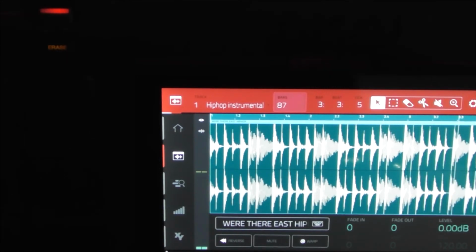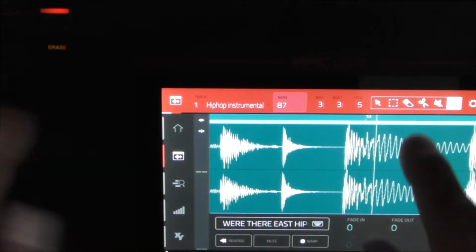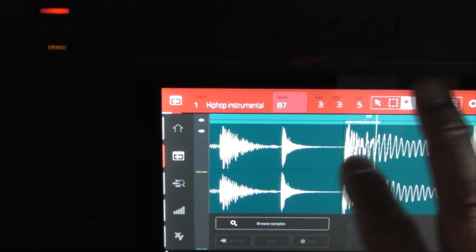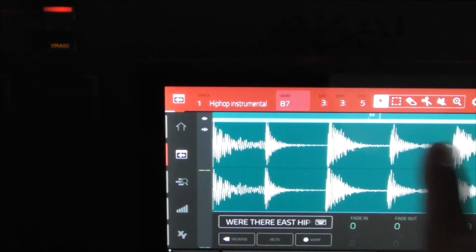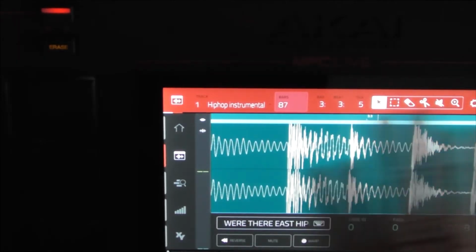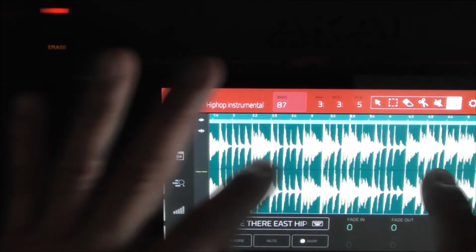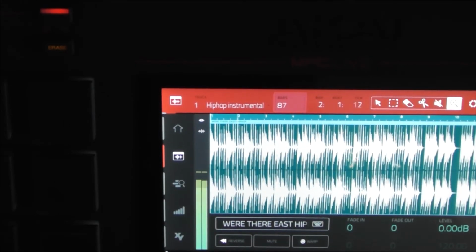I'm gonna cut it right here where the beat actually starts. This is where I'm gonna get it. I'm gonna chop that right there, erase that part, and back this whole thing up. Make it to the beginning. Is it in the beginning yet? Yes, it is.